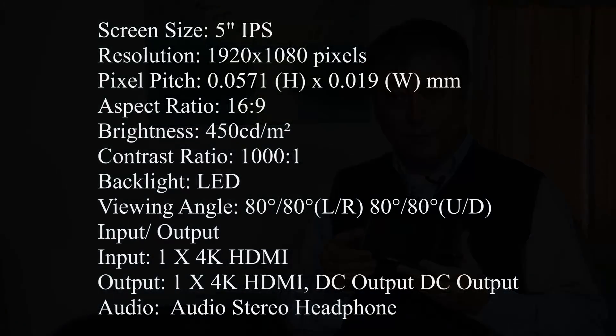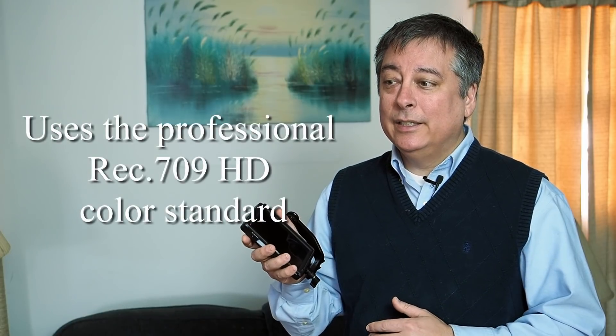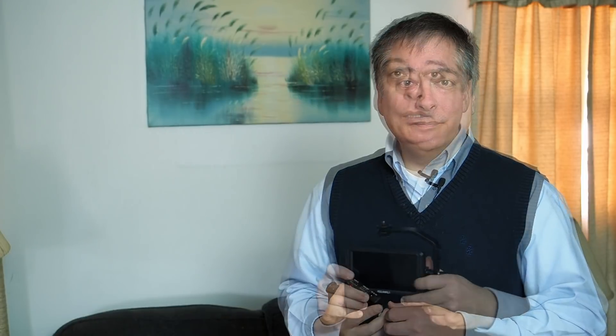It's a five-inch screen with a full HD 1920 by 1080 display. It uses IPS technology with 440 nit brightness — most mid-range cell phones have IPS displays at about 400–500 nits, so if you turn your phone to max brightness you can see it in daytime, which means this is plenty bright. The color and clarity is calibrated from the factory for accurate colors, and being IPS means you get really good viewing angles as well.